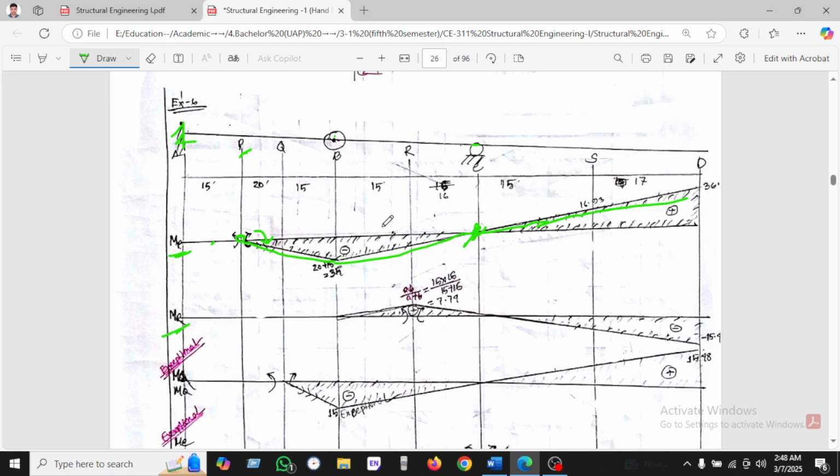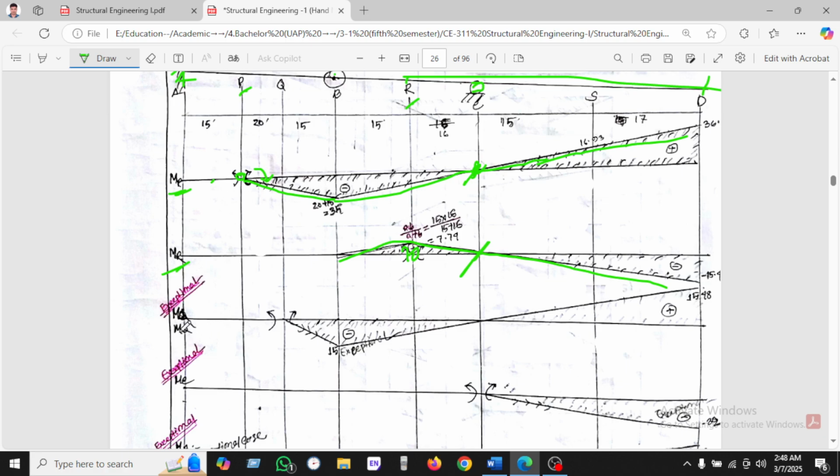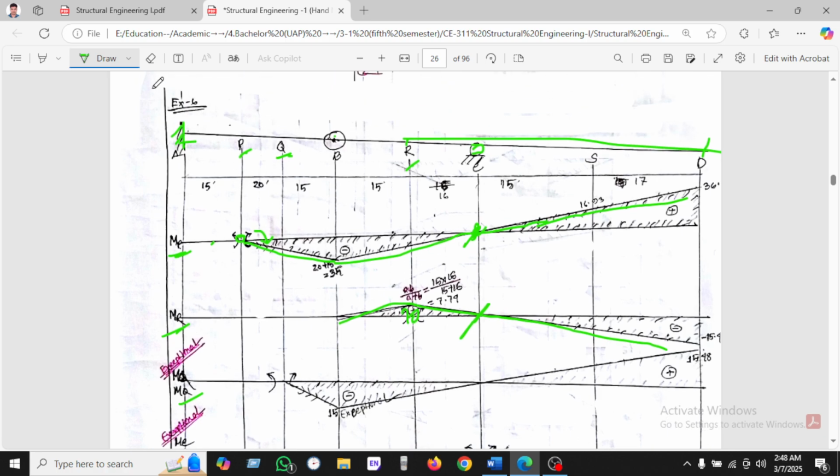How will we calculate MR? This is the R. We are inserting a hinge here and pushing upward, so it will be like this. And another one, this total segment, and it will be 0. So we are using this 0, and the total segment is BF like this. So we are using MR, MQ. This is the Q. This is another exceptional case, as we've been seeing, the left side is the fixed support. That's why it is acting like that.